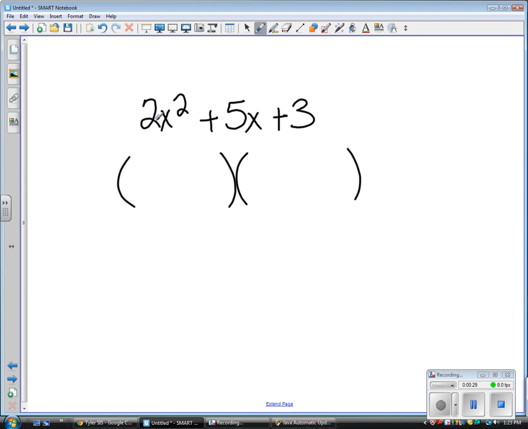So what are my factors of 2? 1 and 2. Now, luckily, that coefficient only breaks down as 1 and 2. It's prime. Okay? It's your problem when you get big composite numbers like 12x squared. Well, you could have 1 and 12, you could have 2 and 6, you could have 3 and 4. Okay? And you could also switch it around the other way. Now, yes?